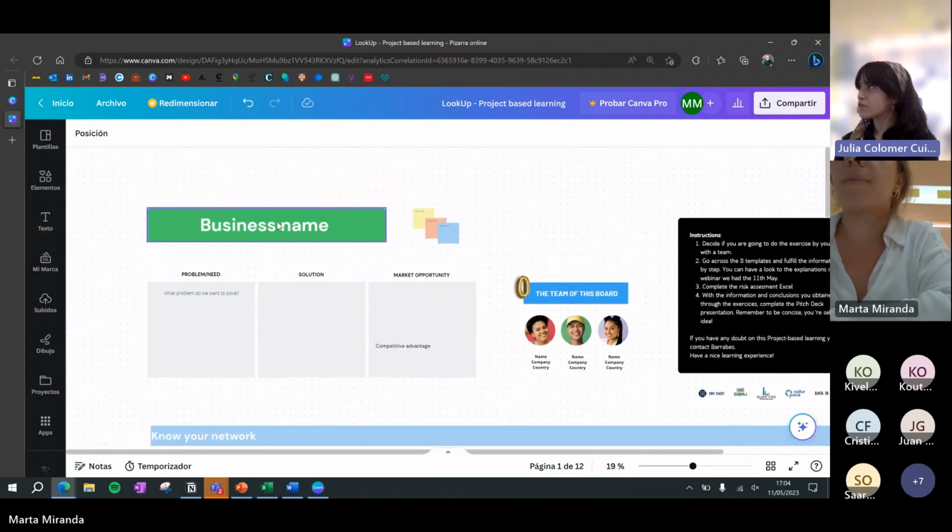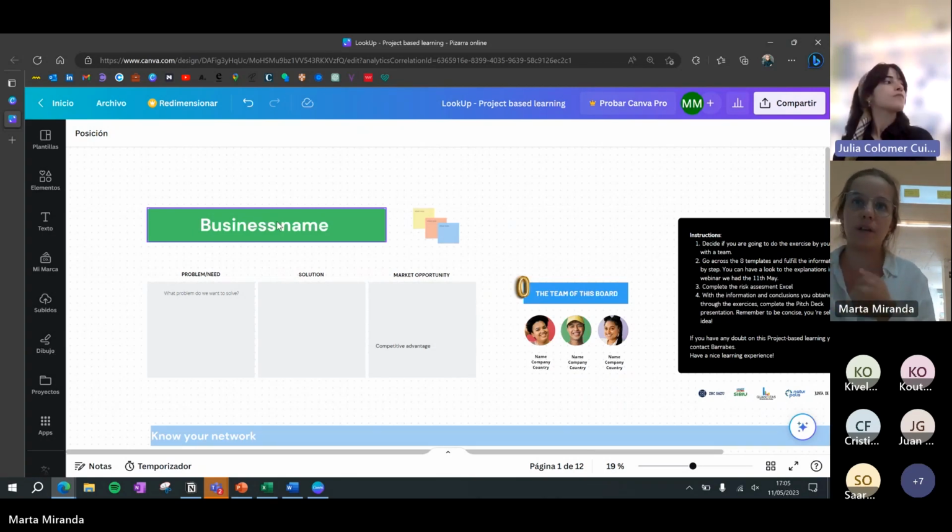So the idea is that you select an idea of a new business model to analyze it through this and to present it to us through this project-based learning. Okay, so if you want to create a new business line for your own business, it's also okay, but we encourage you to create something disruptive, something new that also challenges you to think out of the box and to analyze something different, not something that you're really familiar with.